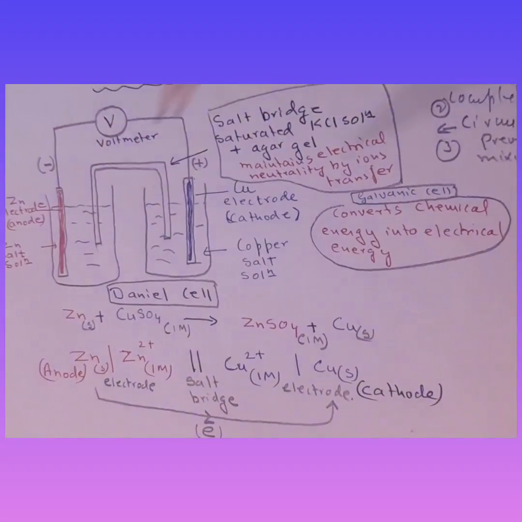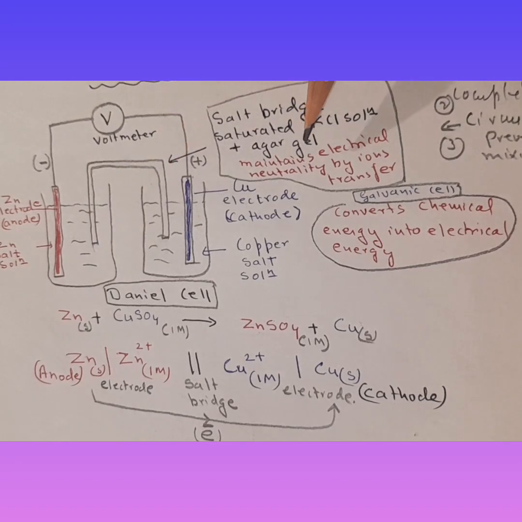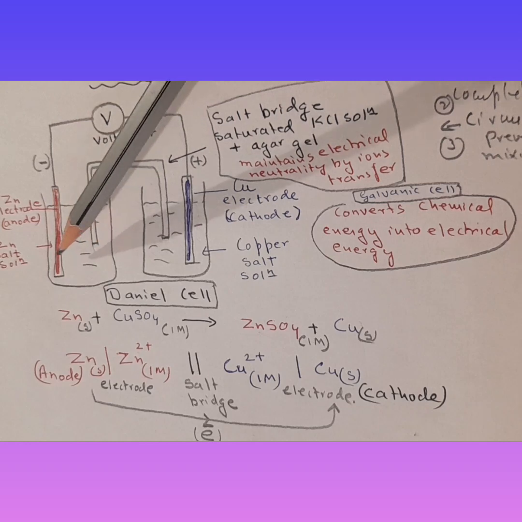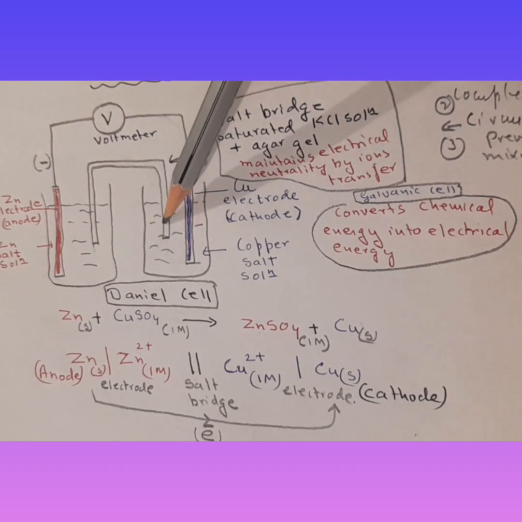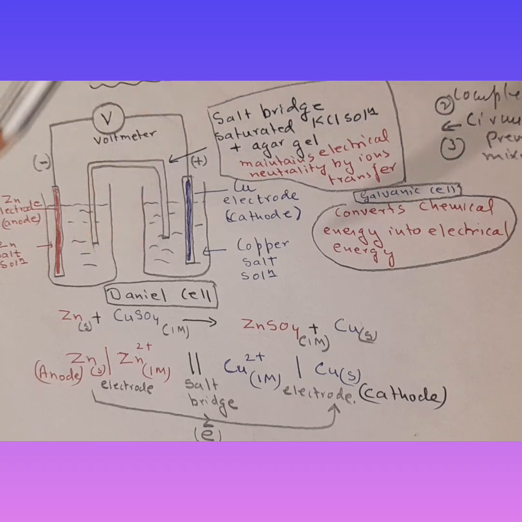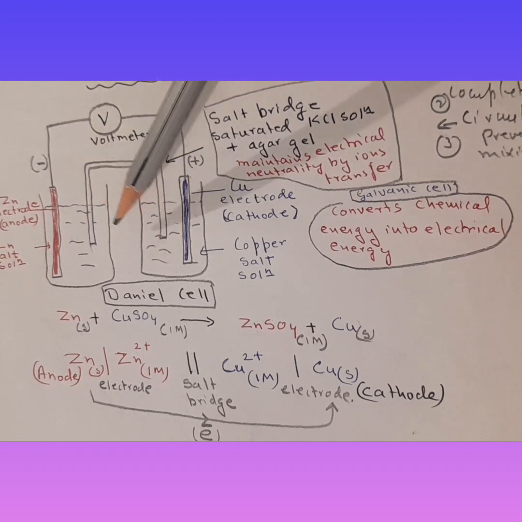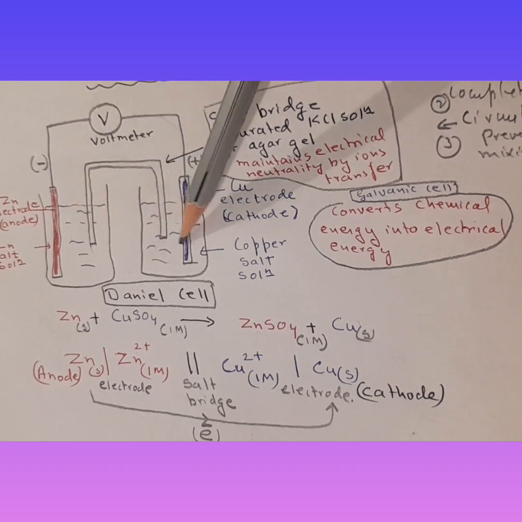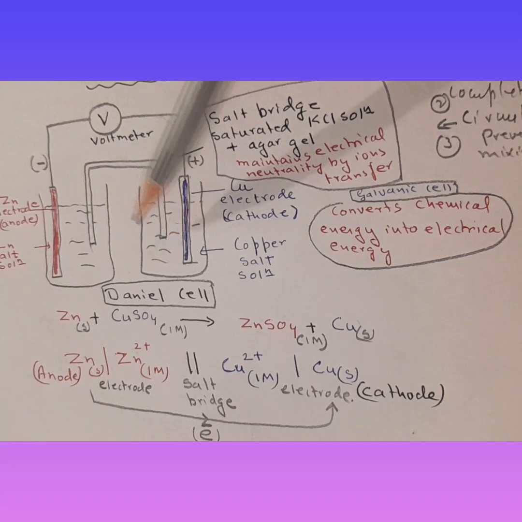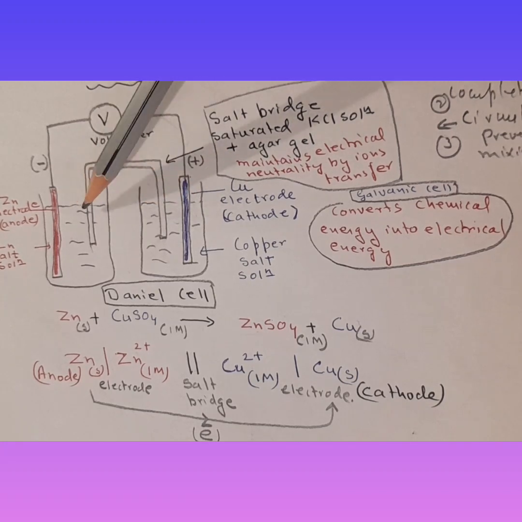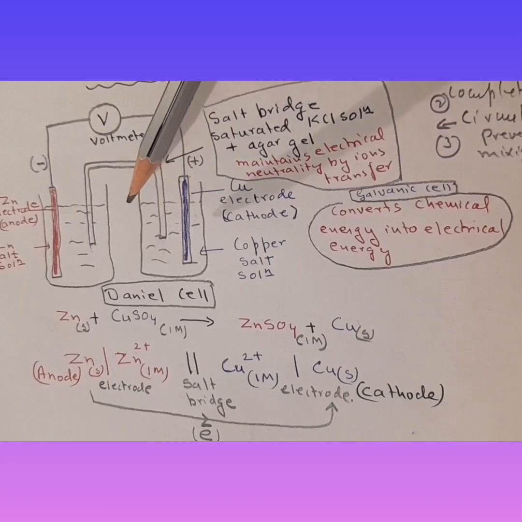I also need to say, the salt bridge does not only maintain electrical neutrality, it also helps in completing the circuit. We saw just now over here, right? It's only because of the salt bridge that electrons pass like that, and it helps in completing the circuit. Earlier there was a membrane, there were no two compartments, so the two electrolytes would mix with each other to some extent. So the salt bridge prevents mixing, it completes the circuit, and at the same time it also maintains electrical neutrality. So the salt bridge is very much essential for the Daniell cell.